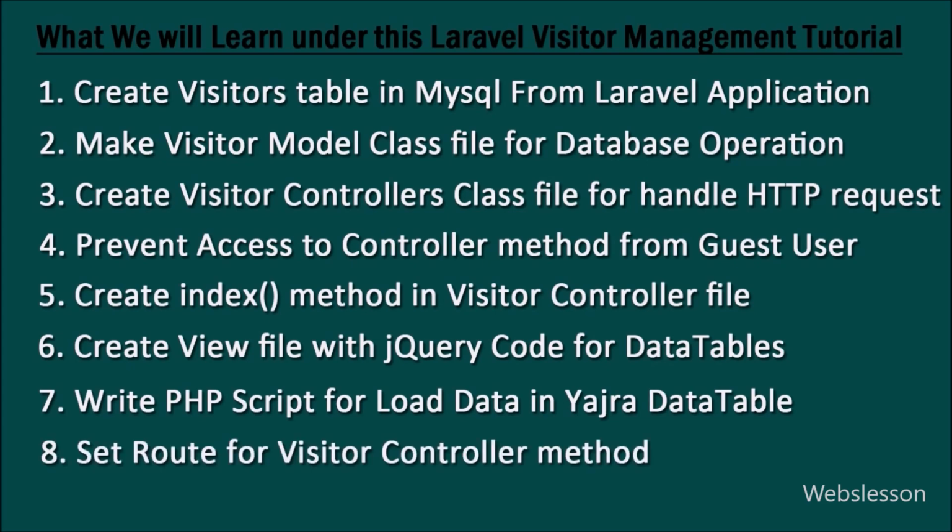After this, we will create a visitor view file and write jQuery code to load data in the DataTable. Next, we will create another method in the controller class to load data in the DataTable using the Yajra DataTable package. After this, we will set the route for the visitor controller class methods. And lastly, we will check the output in the browser. So these things we will learn under this part.